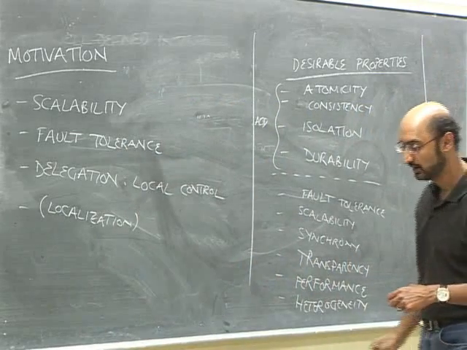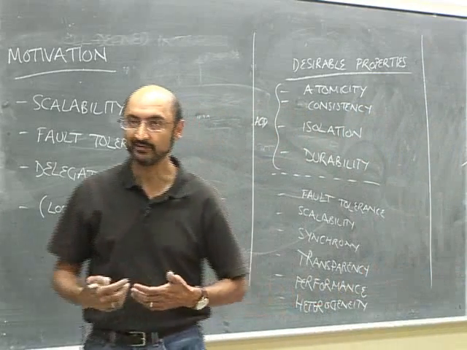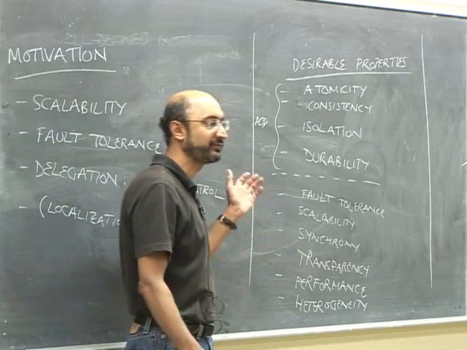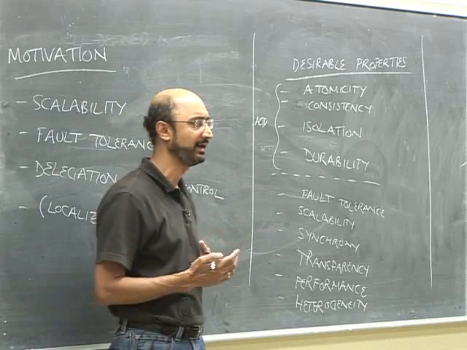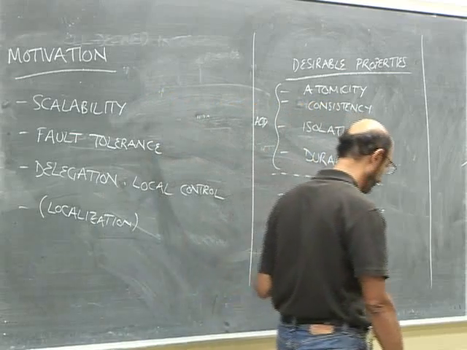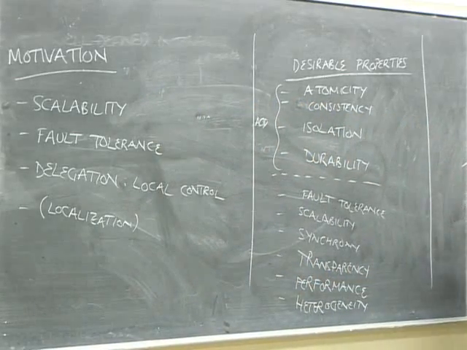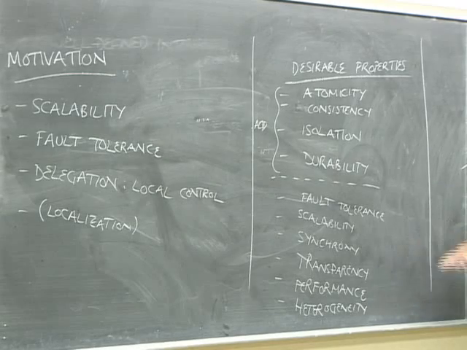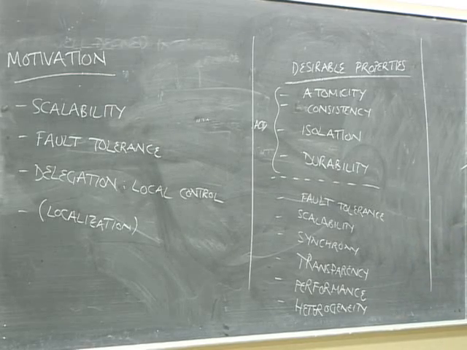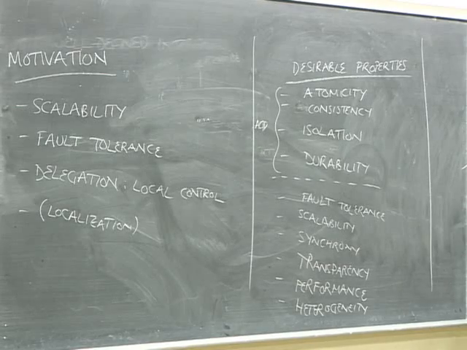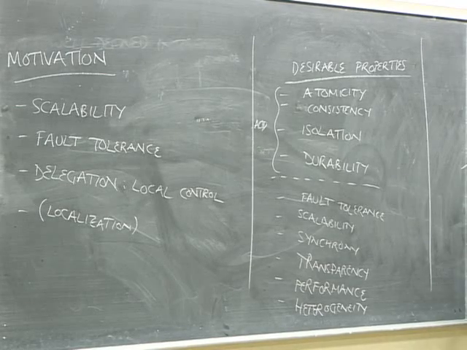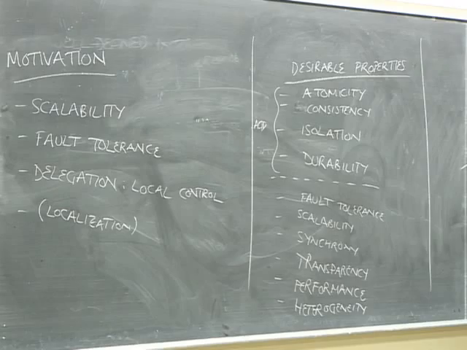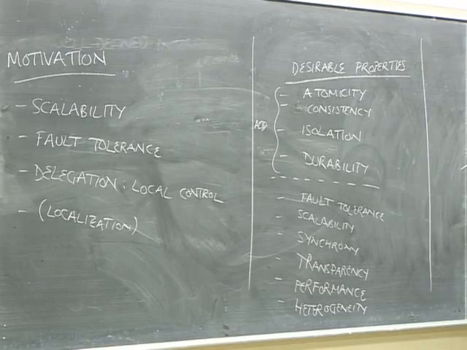As I said, today's lecture is basically going to be about these properties, what they mean, and we'll use examples to look at them. And then in the remaining lectures, we'll go through some tools we can use to achieve fault tolerance, to achieve scalability, to achieve synchrony, and so on and so forth. There are many, many tools, and we're just going to go over them at a higher level until we run out of time. So that's basically what it is.